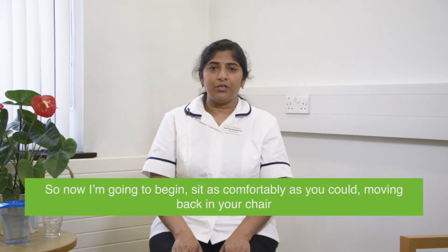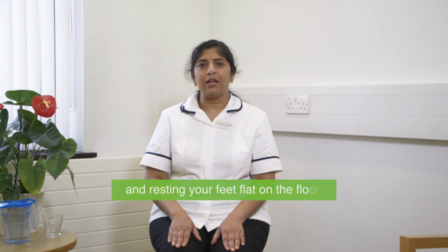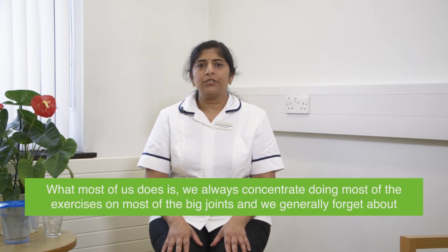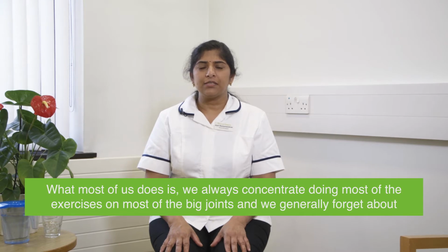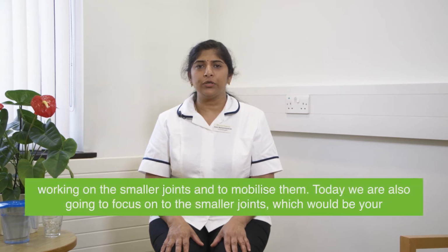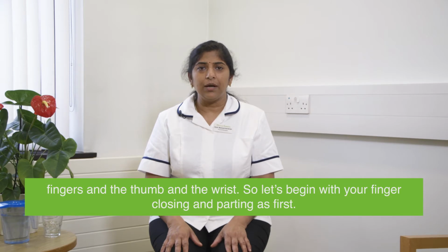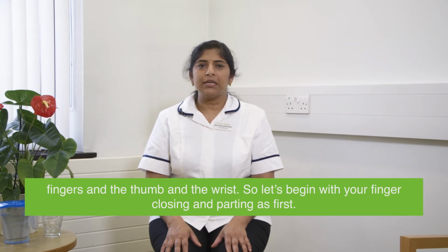Sit as comfortably as you could, moving back in your chair and resting your feet flat on the floor. What most of us do is we always concentrate on doing most of the exercises for the big joints, and we forget about working on the smaller joints and mobilizing them. Today we are also going to focus on the smaller joints, which would be your fingers and the thumb and the wrist.